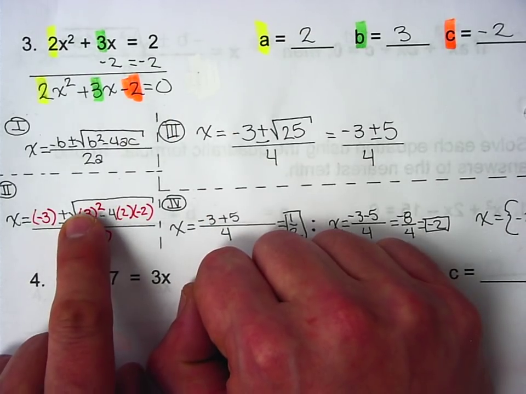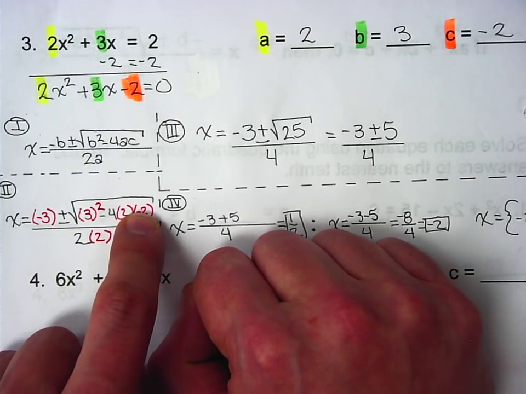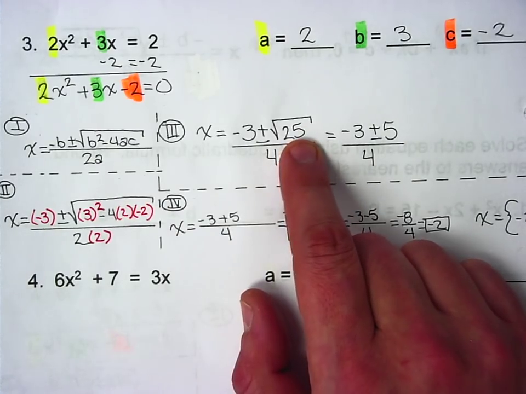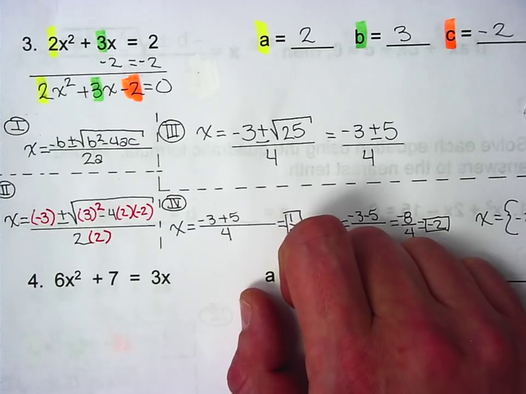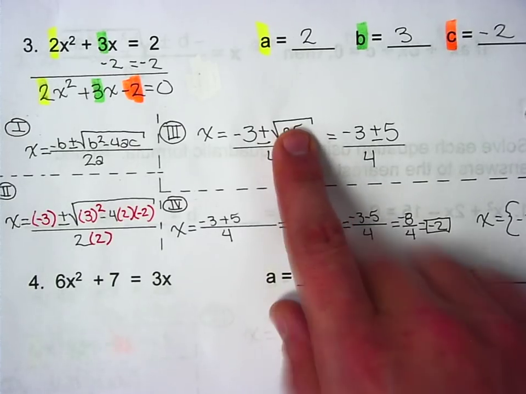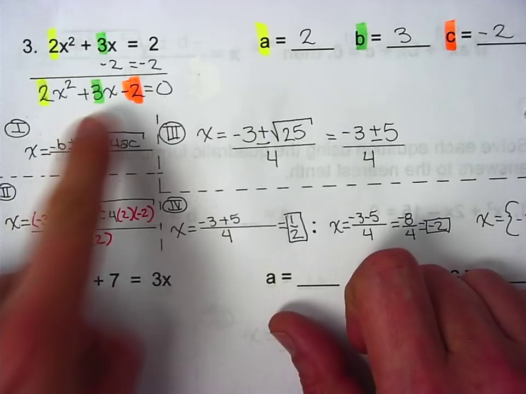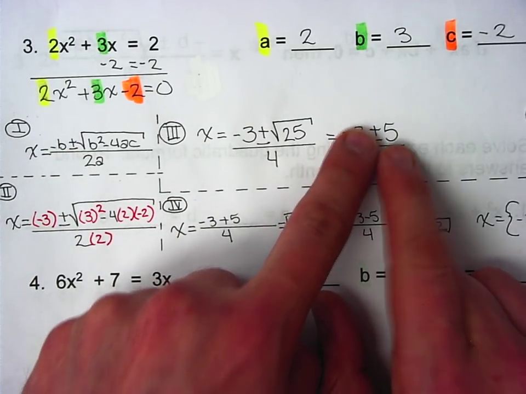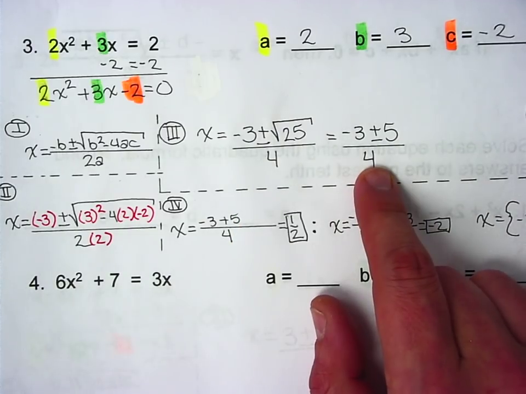There we go. Now go ahead and, without looking at the future answer, or to verify, make sure with your calculator you go ahead and do all the work under the radical symbol, and if you do it correctly, you should get a 25 that goes under the radical symbol. You know 25 is a perfect square. The square root of 25 is a 5. So all this work turns our equation into negative 3 plus or minus 5, divided by 4.